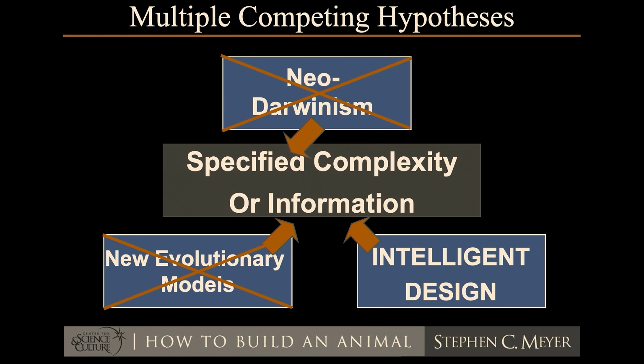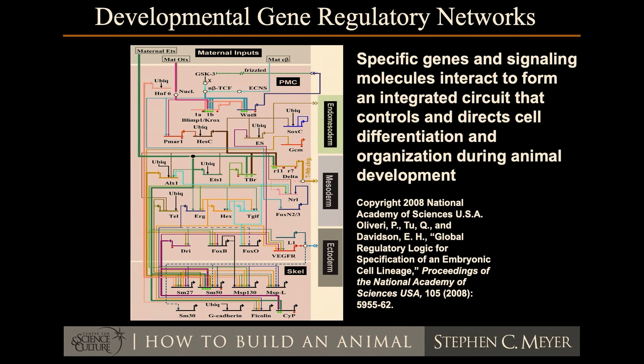You've heard me unpack this argument before, but notice the same type of logic can be applied to developmental gene regulatory networks. These are functioning circuits. What is the one cause that we know that produces circuitry? Electrical engineers, intelligent agents. And we have good reasons for doubting that the neo-Darwinian mechanism or any other evolutionary model can produce one form of circuitry from another. So the presence of these circuits in all these different forms of animal life is another positive indicator of intelligent design.